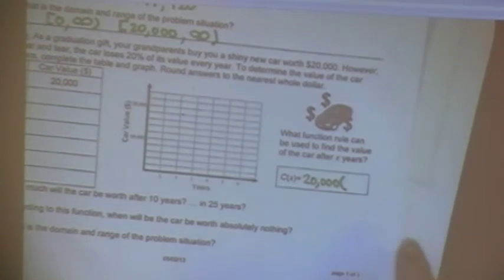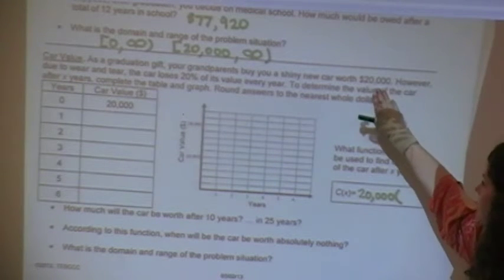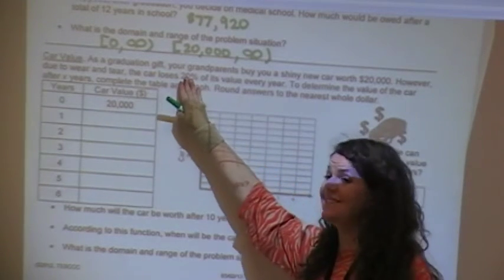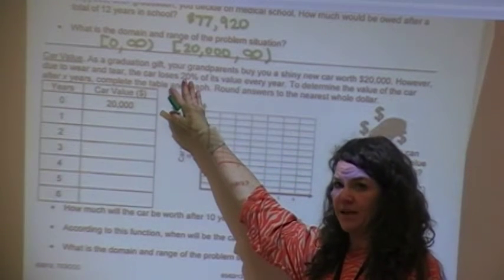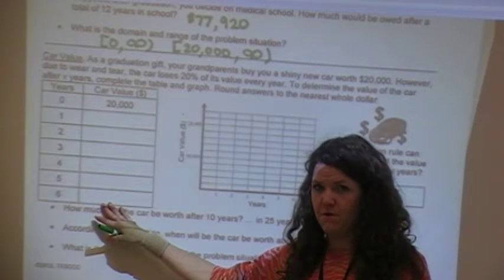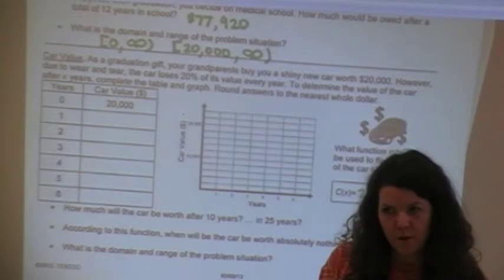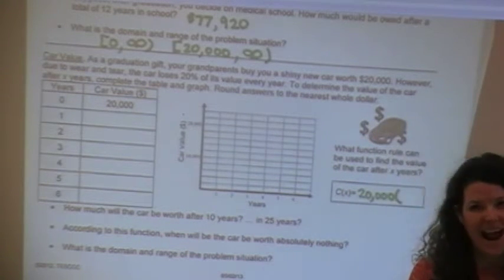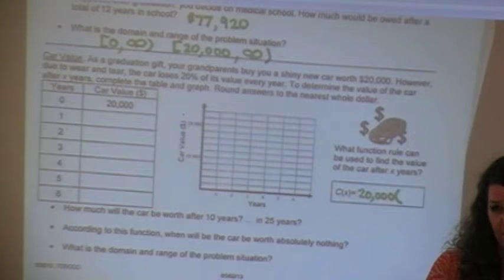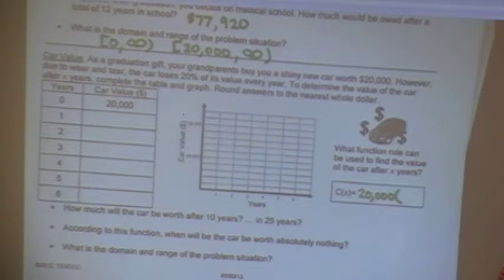Inside of this needs to be our ratio, or how we're moving down the table. Now you have to be careful on this one, because they told me how much the car loses in value. It loses 20%. But then what the question is asking me is, what is the car's value? Not how much does it lose, but what is the value? So if it loses 20%, what is the value that it has? Do you understand what I'm saying? After a number of years? Or just in general, if I lose 20%, what value is remaining in the car?